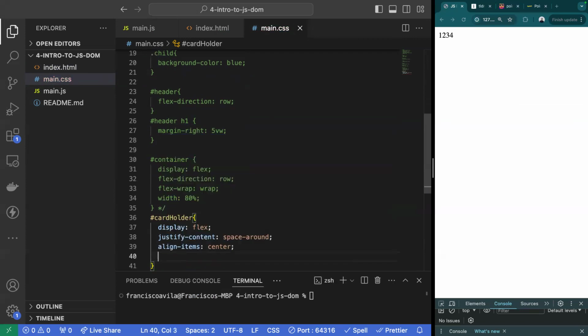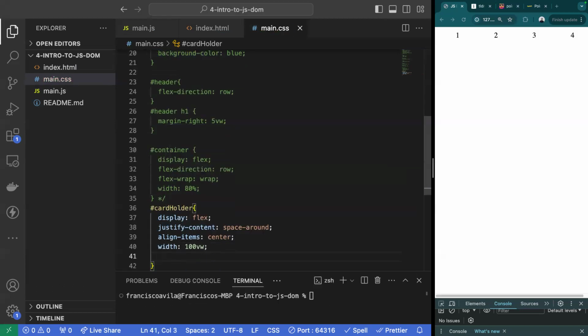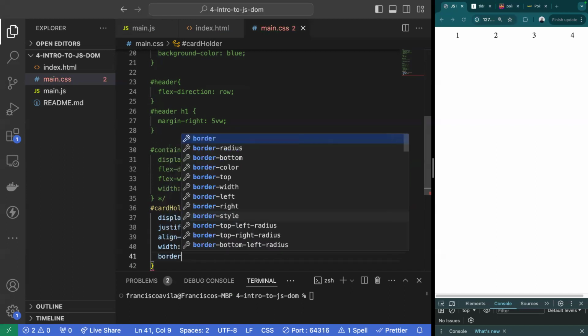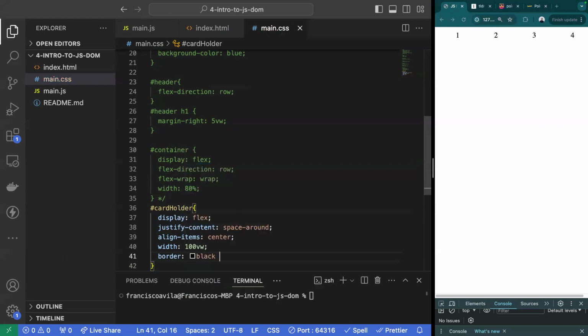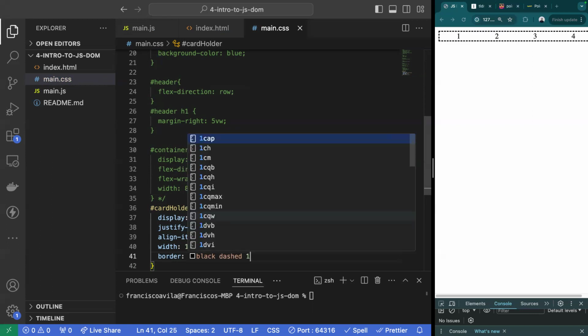I'm going to make the width 100% of my view width. I'm not gonna worry about the height actually. But we should have a border just so we can visualize it. So let's do our border: black, dashed, and 1 pixel.